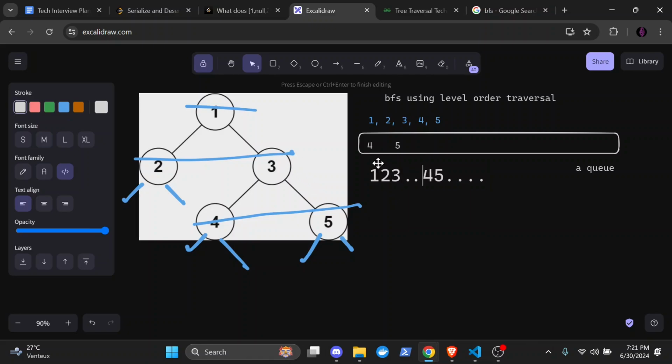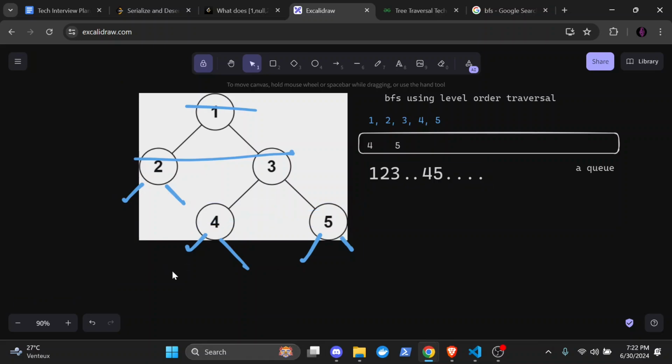Okay. So how we did this earlier is you have 1, and 1 adds 2 and 3. Now 2 doesn't have anything, so it doesn't add anything, and it goes back to 3, and then 3 adds 4 and 5, and then 4 and 5 have 0 and then 0. Okay, we'll get back to this. Now in the deserialization, let's see how we can.